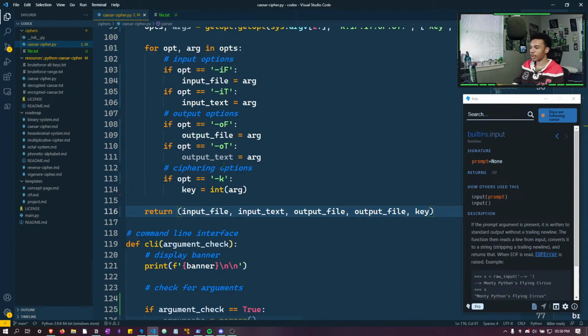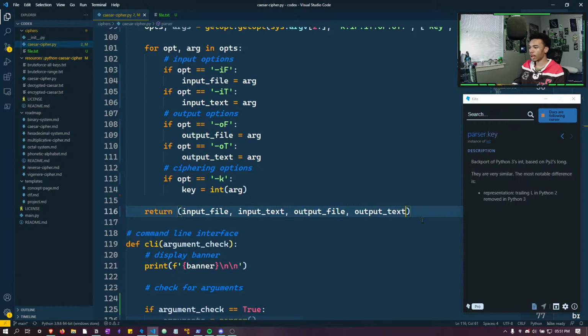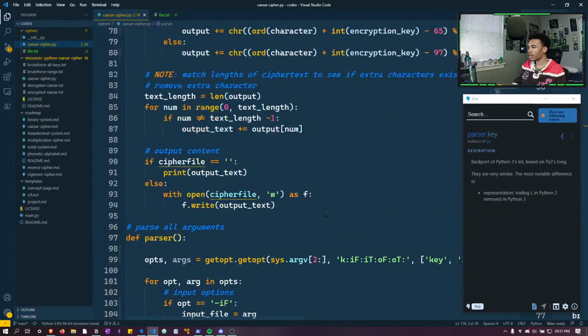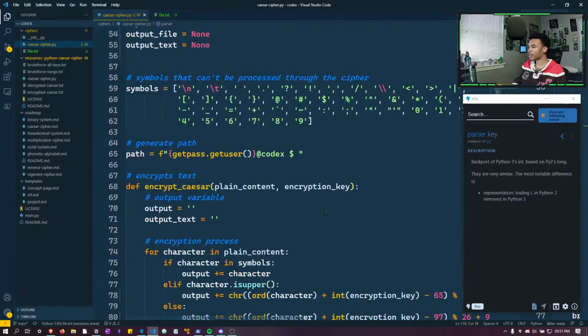I mean, output text. Oh yeah, there you go. All right, cool. Now the key needs to be up here. And there you go. So we have the key, the input file, input text, output file, output text. Now, what?